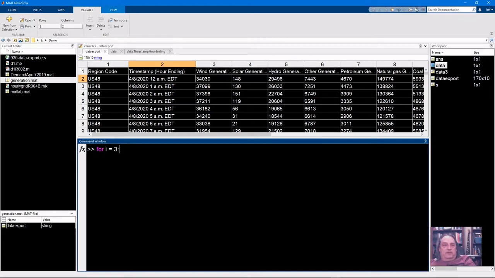Let's be efficient here and say I want to use size of data export, number of columns, so I use 2. Now in the future, if the columns are fewer than 10 or more than 10, it doesn't matter because we're going to go through 3 to the number of columns in data export.